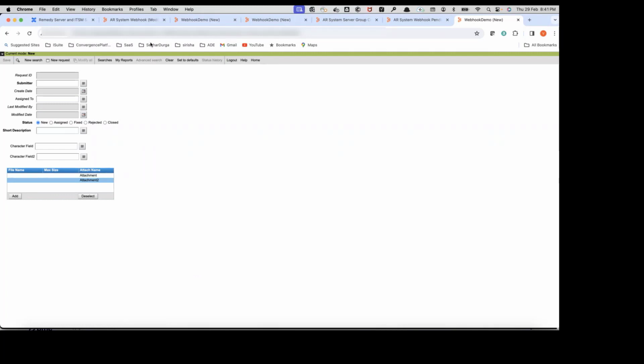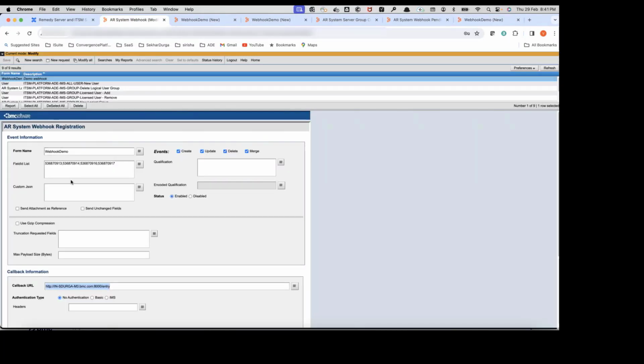There is one more thing to the attachment. If you see, there is the option to send attachment as a reference. If you select this, the binary data of the attachment will not be sent to the application server, whatever callback we are putting here.